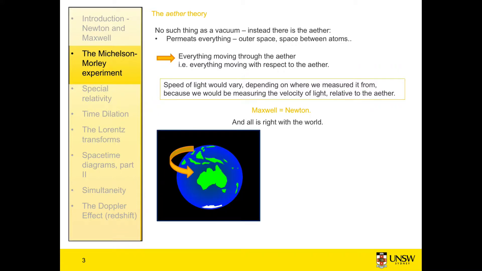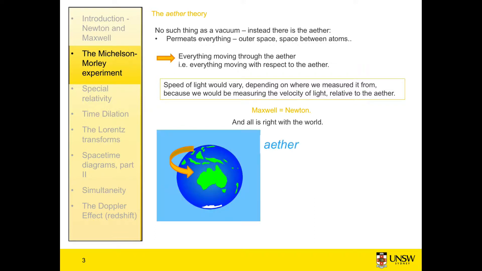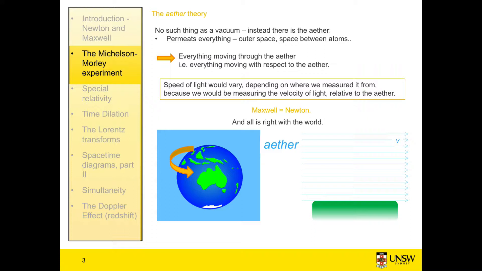We have our Earth spinning through space, and by this theory our Earth was actually spinning through the aether. Not only is it rotating with respect to the aether, but it's also moving through the aether as it moves around the Sun. So if we pick some random point on the Earth's surface, the aether will be moving past that point at some velocity v. Because the Earth is rotating on its axis and spinning around the Sun on a very similar axis, the velocity of the aether is much larger in one direction — parallel — than it is perpendicular. That means if we measured the motion of an object perpendicular to the velocity of the aether, it would be very different to the motion of that same object moving parallel to the aether; they would have different relative velocities. This is the basis of the Michelson and Morley experiment.